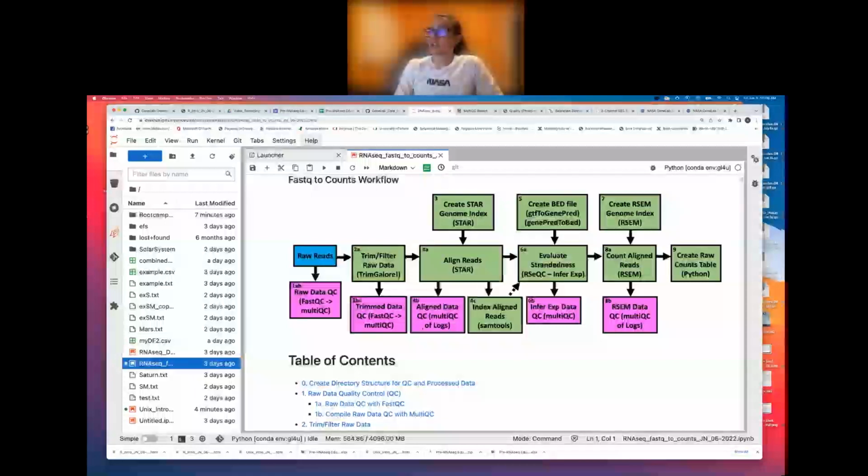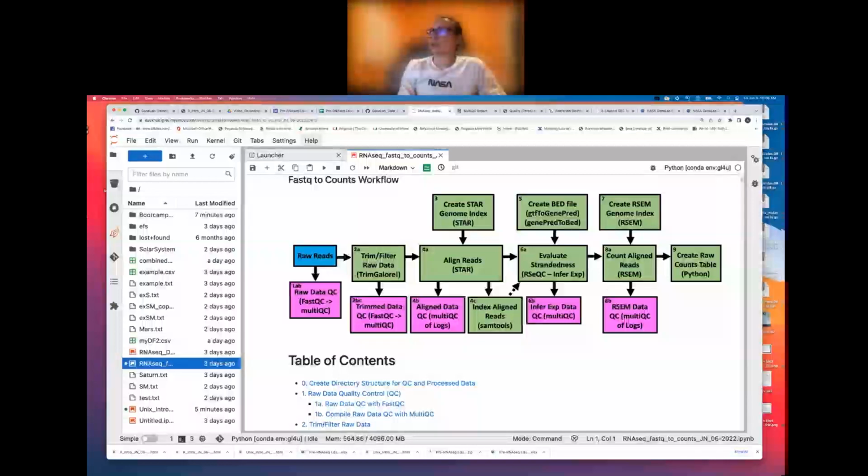Then we're going to check the quality of those aligned data using MultiQC. Then we are going to index those aligned reads, and I'll go into detail about what all these things mean in the lecture. Then we're going to create a BED file, which is needed for this next tool called RSeQC's infer experiment to determine the strandedness of our reads compared to our reference. Then we're going to compile those for all samples with MultiQC.